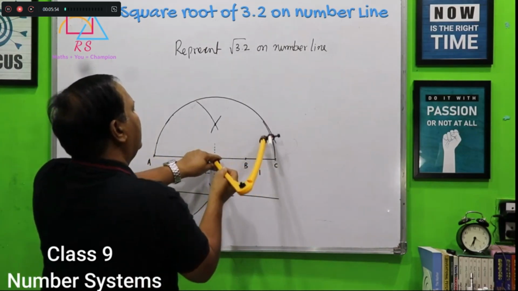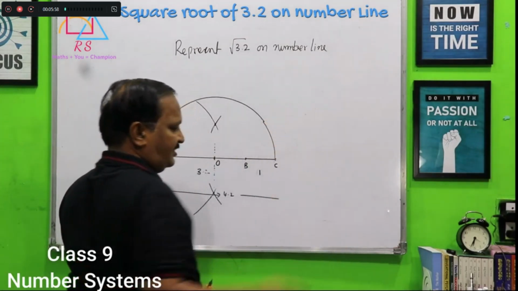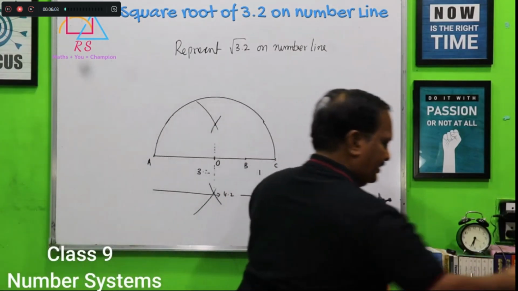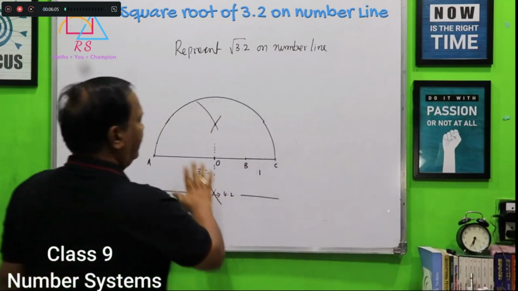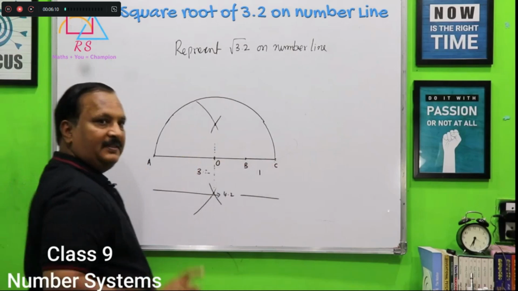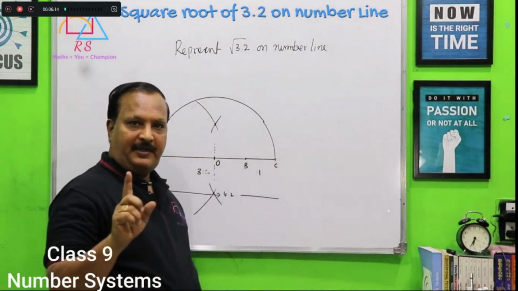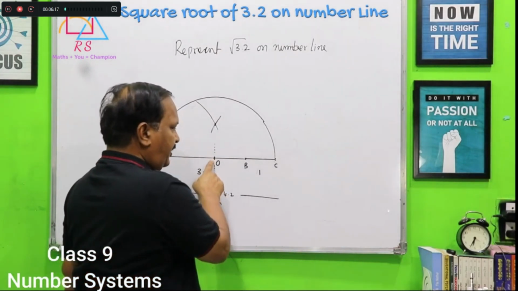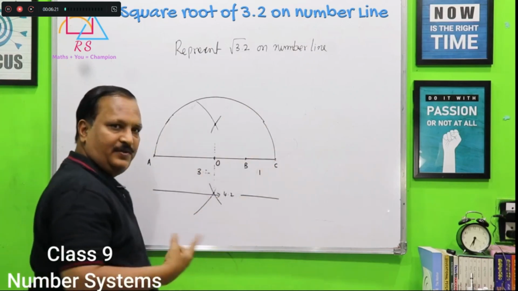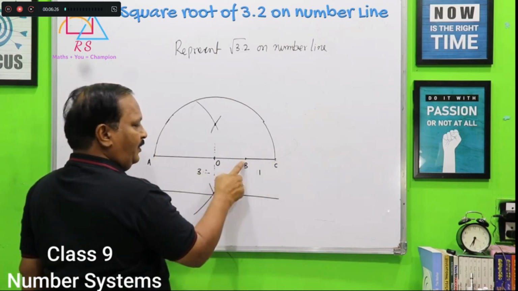Because my surface is very smooth, I am not getting it properly, but I managed it. So now I have got a semicircle with OC as the radius. That is the only reason we take the midpoint. If we take the perpendicular bisector, we get the midpoint, and with it we can make a circle. Now we don't need the full circle, only the semicircle. Our values are already known.